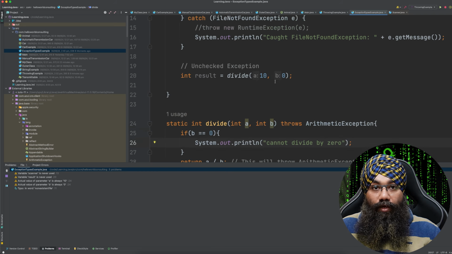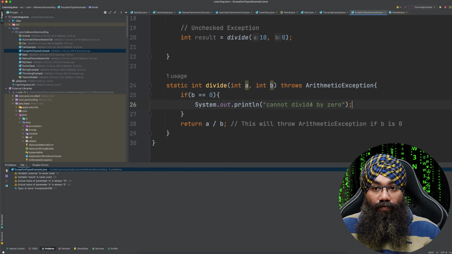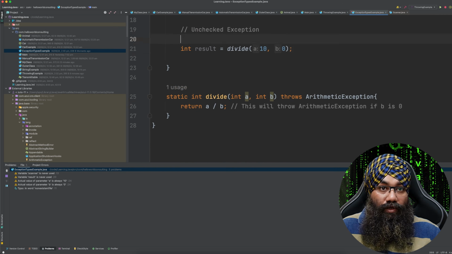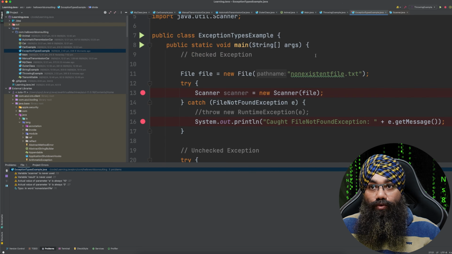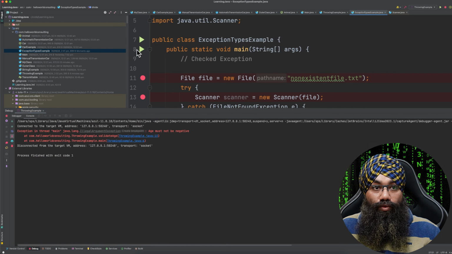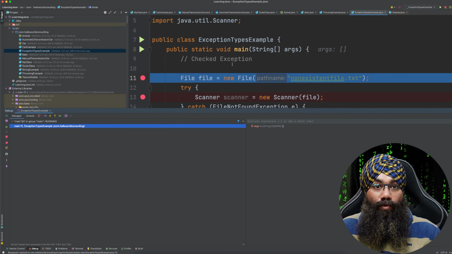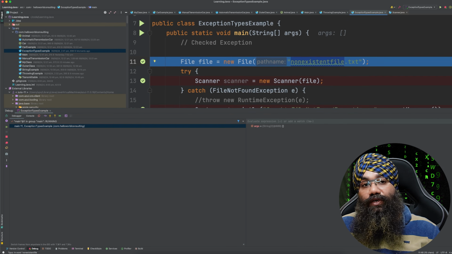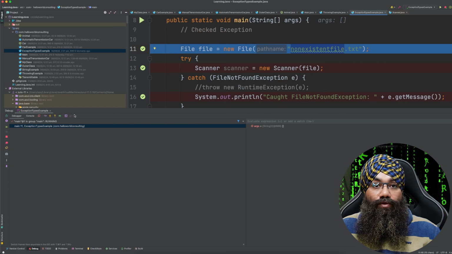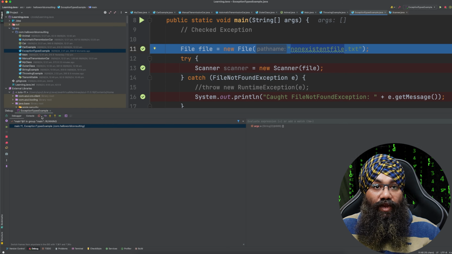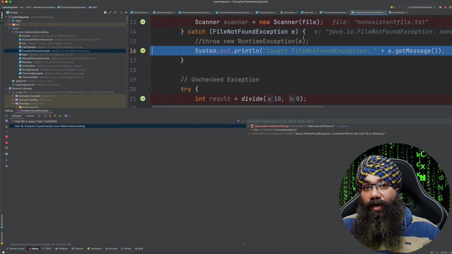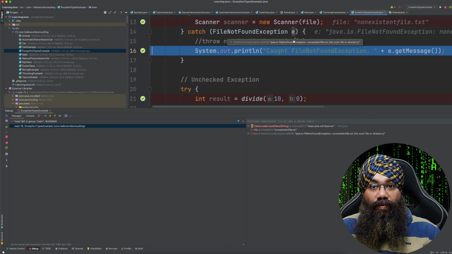Okay, so I can show you this as well. For example, let's start with the original code. So if we start with this original code, I will click on debug. This non-existent file.txt, this file does not exist. So it will try to scan or read the file, and since it will not find that file, we can inspect this.